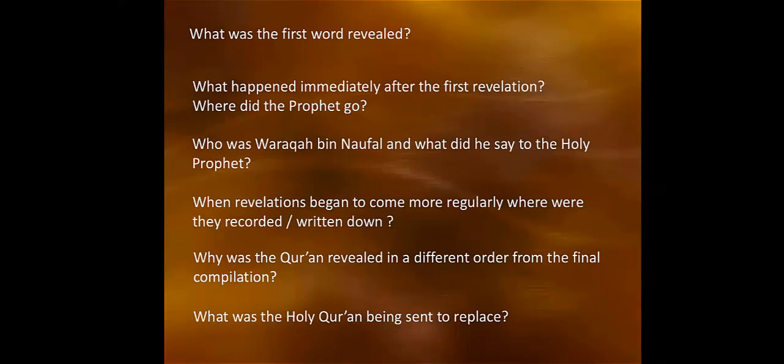He was quite confused, wasn't he, about what had happened? Yeah. Then he went straight back to Hazrat Khadija and he asked her to cover him with a cloth because he was sweating and he was feeling unwell a little bit. Jazakumullah, thank you so much. That was brilliant. You got them both right. Brilliant. Okay, excellent. So next, who was Waraqa bin Nawfal and what did he say to the Holy Prophet ﷺ? Next student, please.